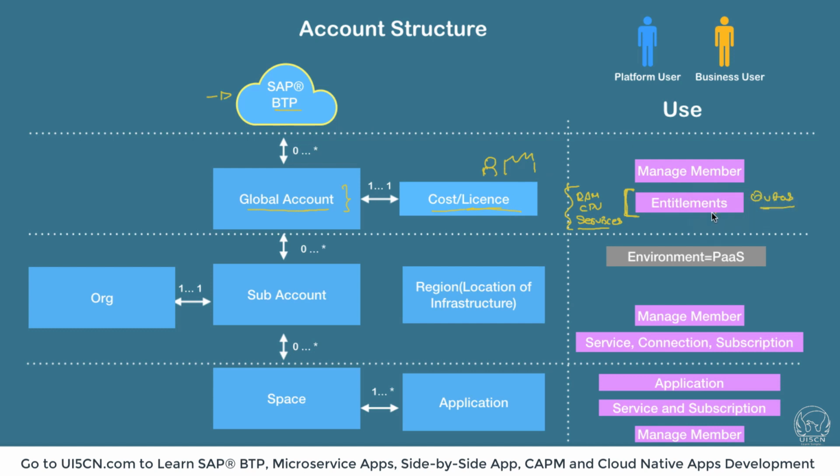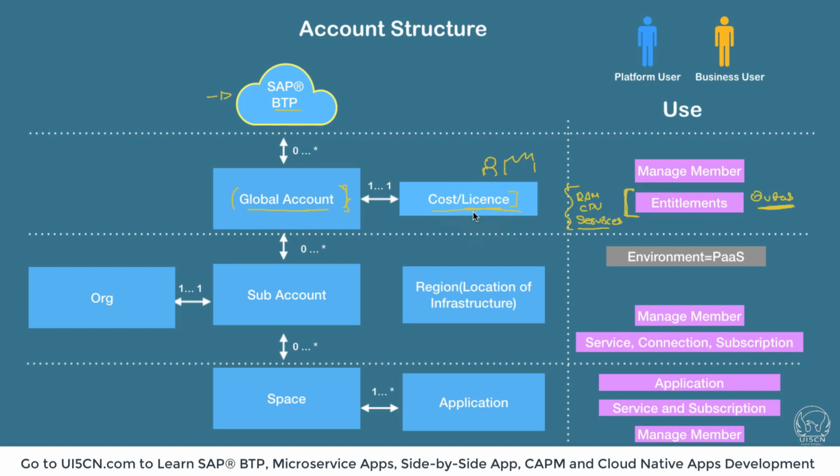So this is the global quota, and based on your license or contract, these quotas will be allocated to your company or to your project or team, and then they will be passed out into sub accounts. So you can generalize this and say that global accounts are for business administration purposes. So this is how agreements between your company and SAP are carried out, and it is directly one-to-one related to a license or a contract between your company and SAP.